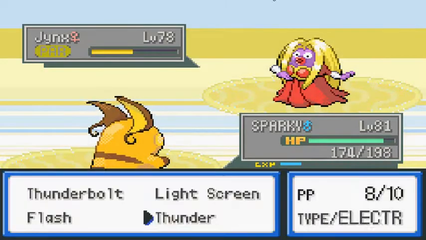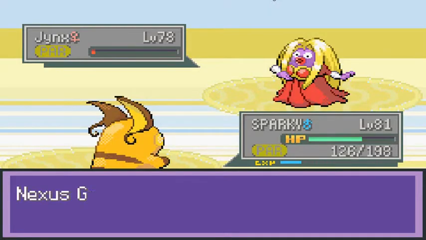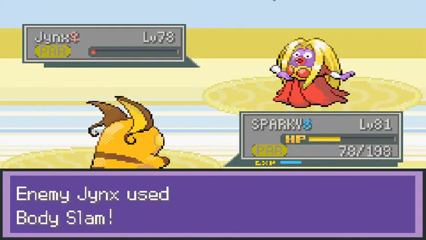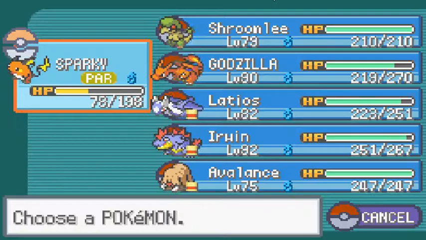There's a physical or special defense. And Body Slam has done its trick on us. God dang it. Come on, Thunder. Come on, finish this guy out. There we go. Look at that. Coming out with a Weezing.